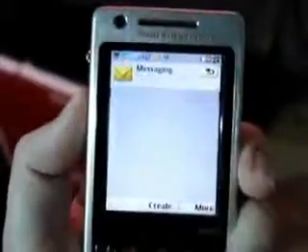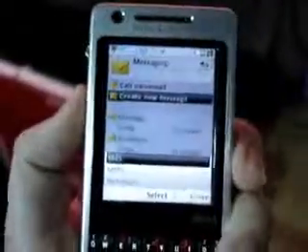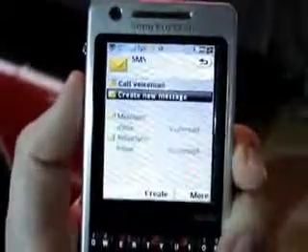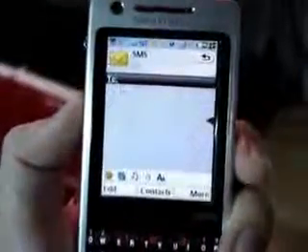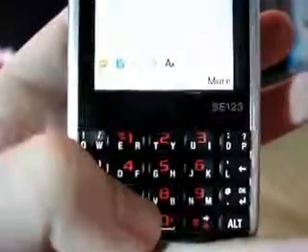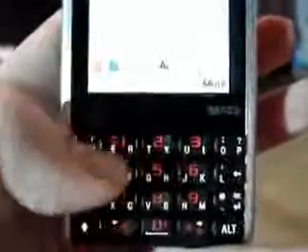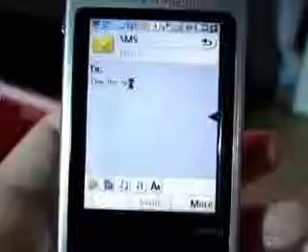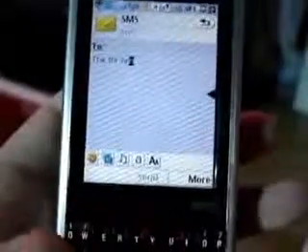If we go into the messaging application, we can see that's pretty much unchanged, but it does allow us to demonstrate some of the unique features of the P1, which is the full QWERTY keyboard. There's 2 letters on each key, so it's a pivot-like keys. This might seem rather complicated, but in practice it works surprisingly well, and as with any phone keyboard, once you've got used to it after a few days, it will become the norm. You can achieve quite impressive speeds.